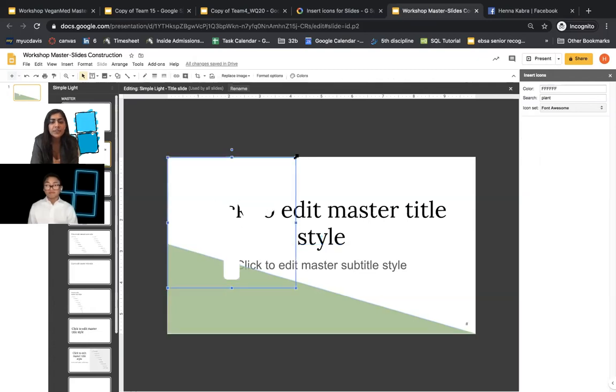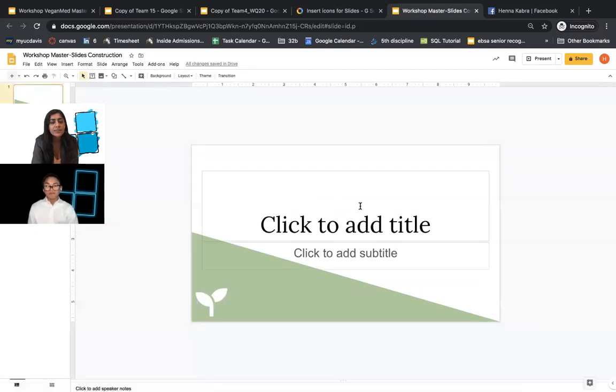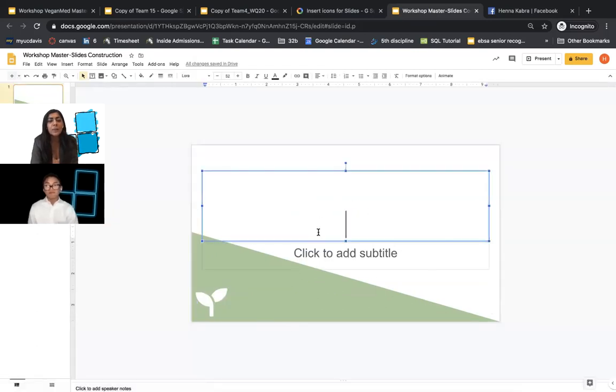It shows up on my slides. I get to pick how I want it to look. Maybe I put all my page numbers in a little leaf in the corner on my slide, something like that. And how this works now is if I close out from my master slides, it's saved. I can't touch it, but it's just now the new background for my slides.